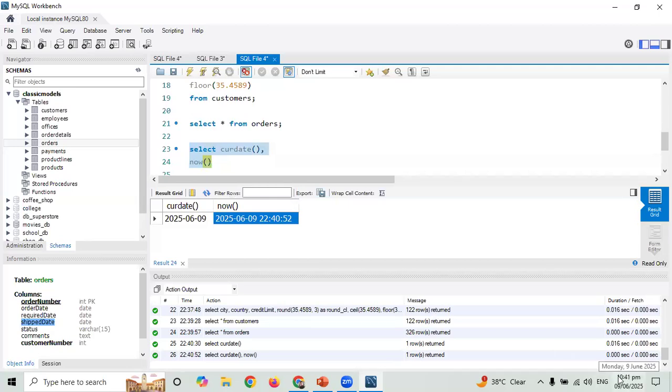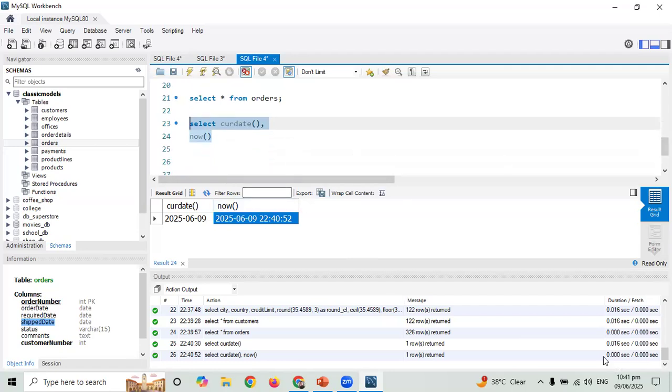Right now on my computer the time is 10:40, but at your side it will be 8:40, because it shows the current time from your local computer. So these two functions will give the dynamic time and date.